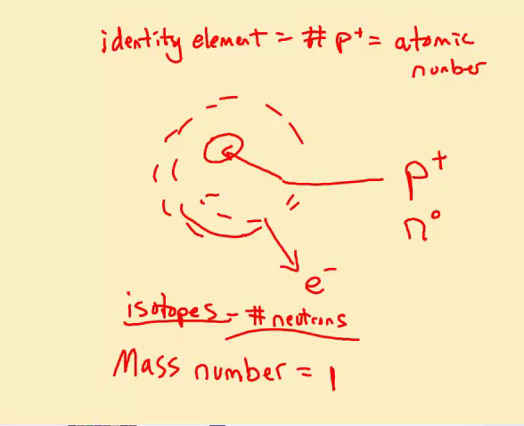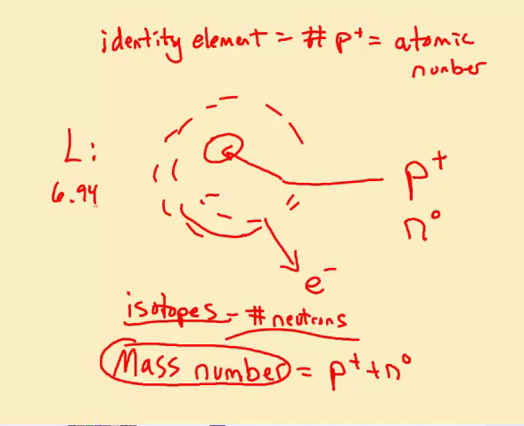Isotopes are atoms of the same element with a different mass, and that is because the number of neutrons varies. The number of neutrons changes what is referred to as the mass number, and the mass number determines the isotope. Mass number is the number of protons plus neutrons — simply add them together. The mass on the periodic table is an average atomic mass. It takes into consideration the mass number of all known isotopes for a particular element based on their relative abundance — it is a weighted average. So when I look on the periodic table for lithium and see 6.94, that's the atomic mass — an average of all the isotopes of lithium according to relative abundance.